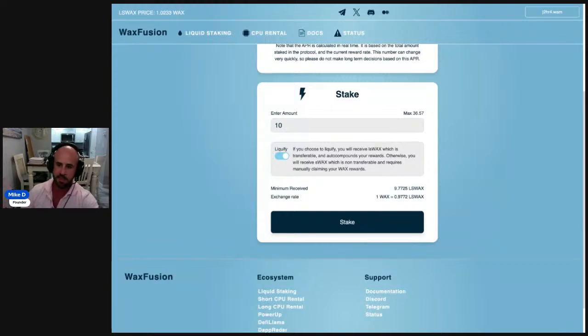And as I mentioned with the user staked rewards, the CPU rentals, the protocol CPU rentals, and all that stuff, the same concept applies to fees on Alcor that the protocol earns. Everything that gets made by this protocol gets shared with the users. So in that scenario, the protocol's liquidity is going to earn some fees. And guess where that goes? It gets shared with all the users who are holding LS WAX and S WAX.